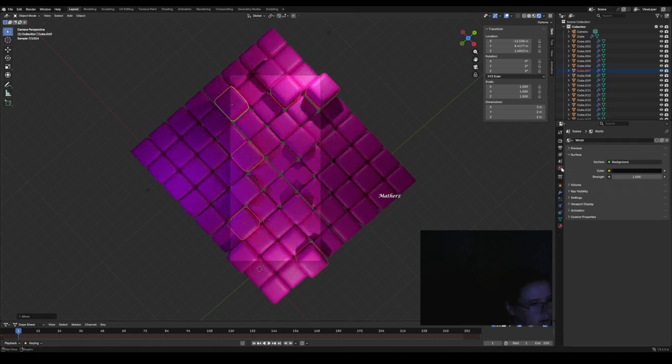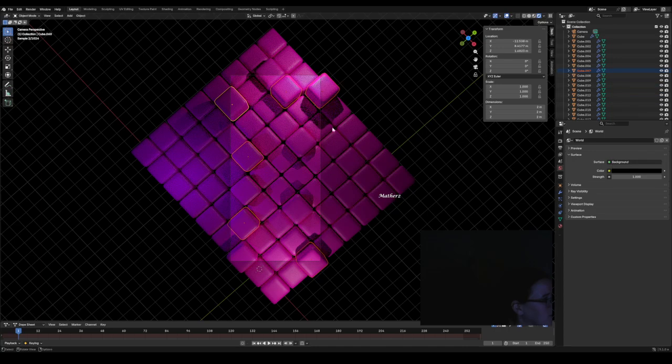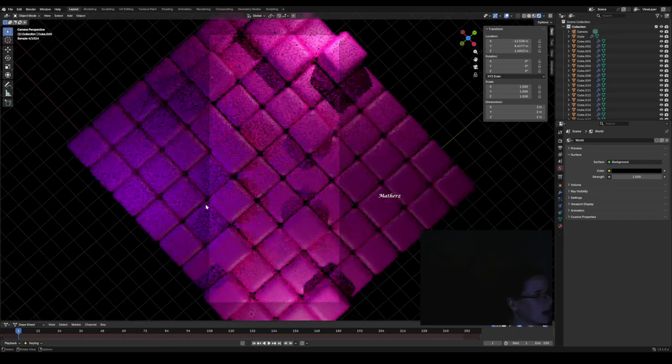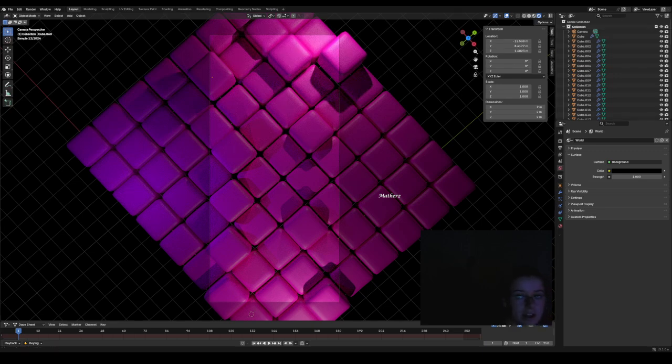I'm going to go to the world settings and go to background. Let's change this to a black all the way down. So you've got that nice little contrast going on in the back. And to be honest with you, I think we're done with this tutorial. So this was a little bit of a play around with 5.1 alpha, which is currently being tested on the Blender website. I hope you guys enjoyed this tutorial, and I will see you in the next one. Bye.